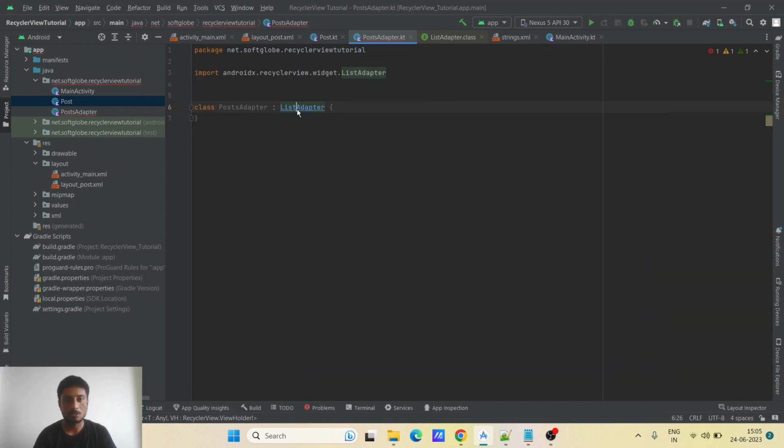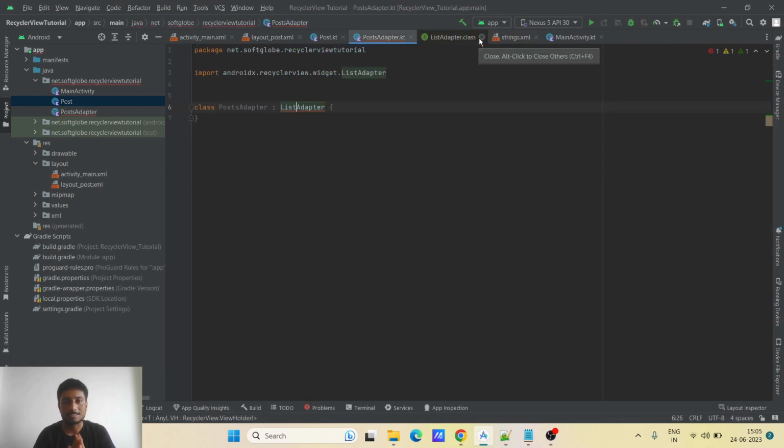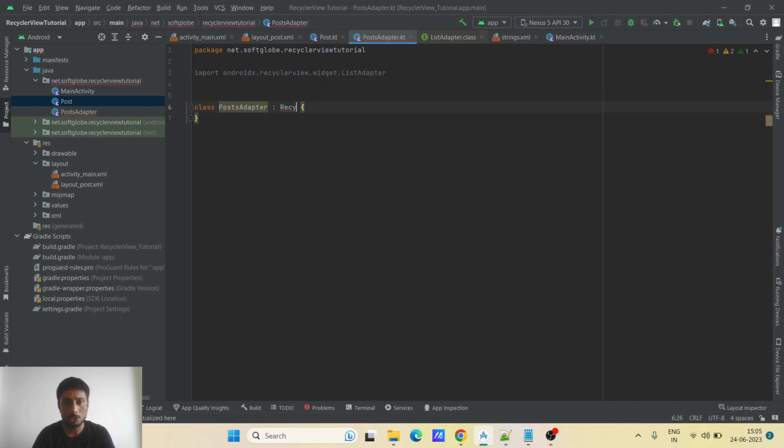We can control click on this one, and we can see here it extends from RecyclerView.Adapter. So basically it is also a RecyclerView adapter, and we could also import RecyclerView adapter directly. There is no issue in that, but ListAdapter has some performance improvement.